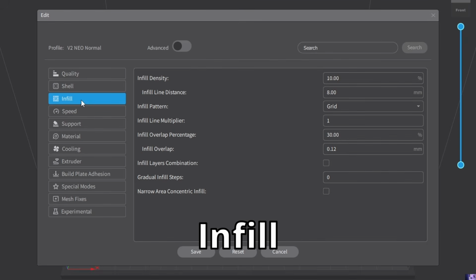Infill. Infill is very important. It gives more strength to the thing that you're printing. If you're printing busts, figurines, stuff like that, infill 10-15% max. More you don't need. But if you're printing something like a phone holder that needs some rigidity, then the infill can be increased to 20%, 25%, maybe 30%, depending on how strong your model needs to be. If you change this to 40, you see that the infill line distance also changes according to what you're doing here.